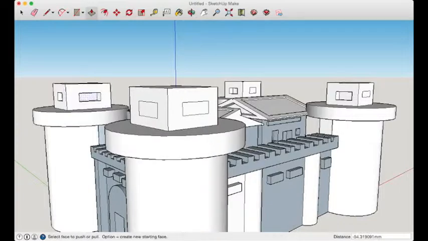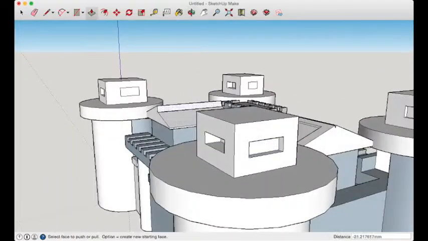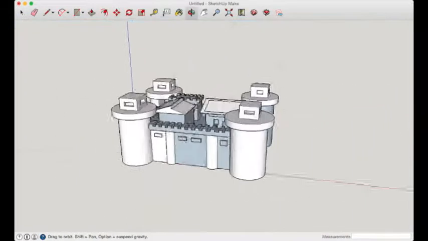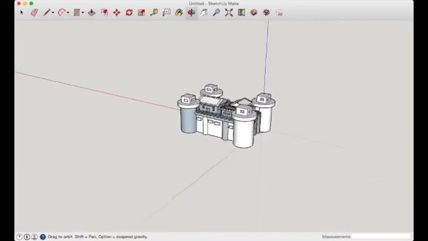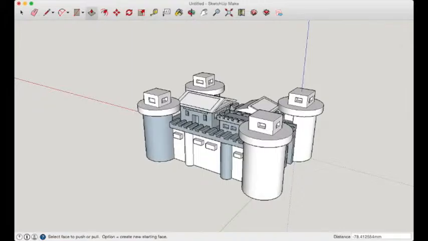Make them equal. There we go. Okay, if we zoom out and just look at our structure so far. Nice little town.